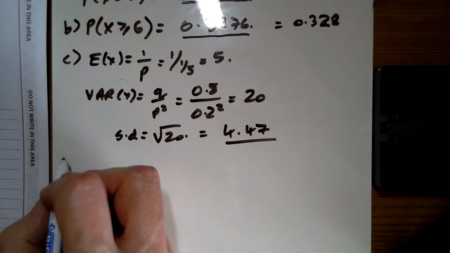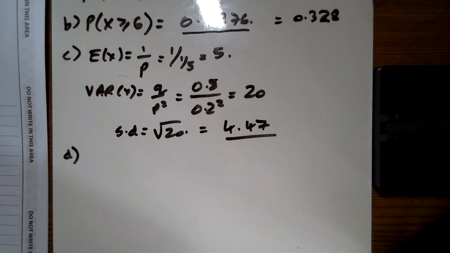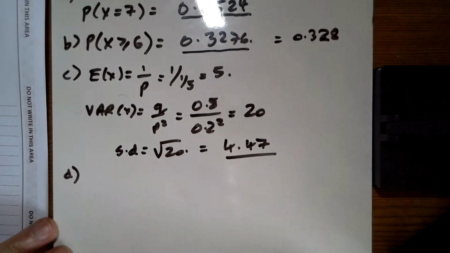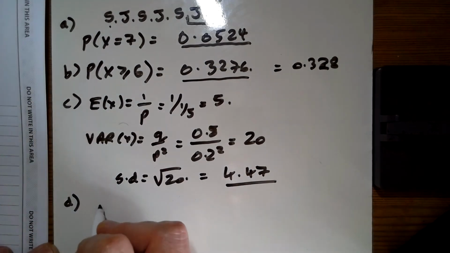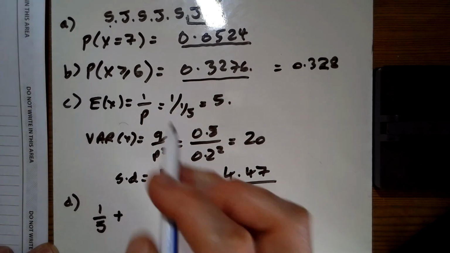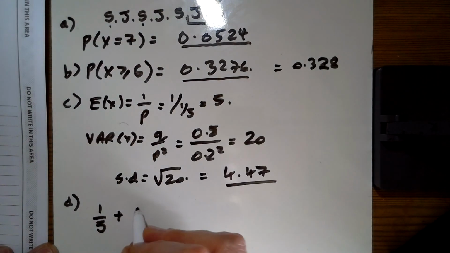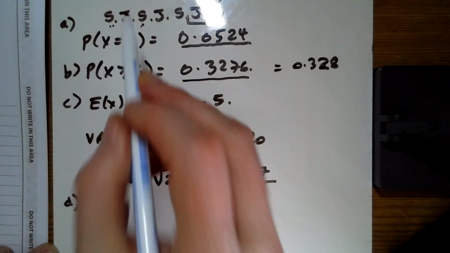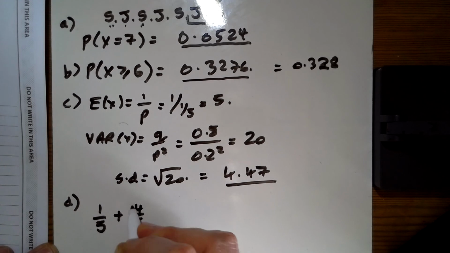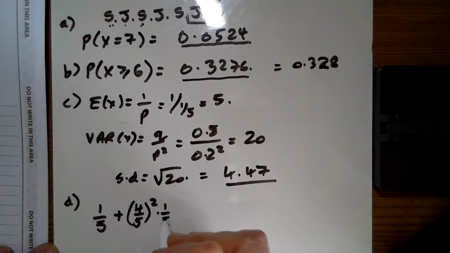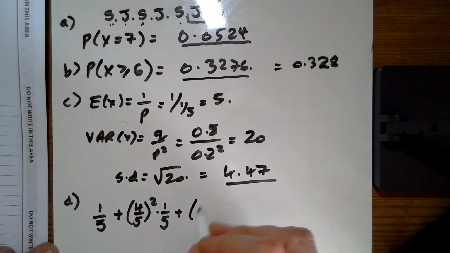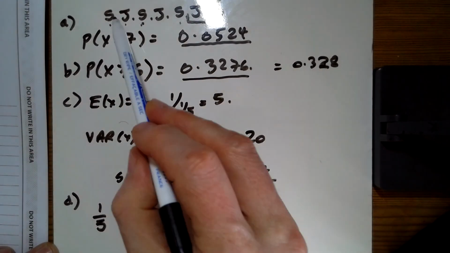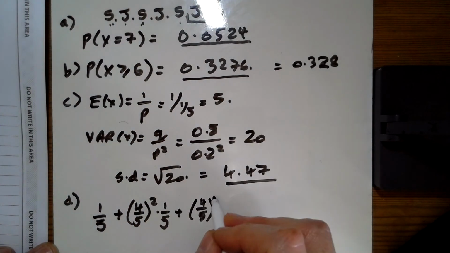So the last part must be a bit of more complicated thinking, is it? Find the probability that Suzanne wins the game. Okay, right, I think I'll just go back to the little row of them there then. Right, Suzanne can win the game on her first go, which is 1/5. Or she can win it on her second go. Now her second go is that one there, so it's fail, fail, win. So that is 4/5 squared, and then she wins.